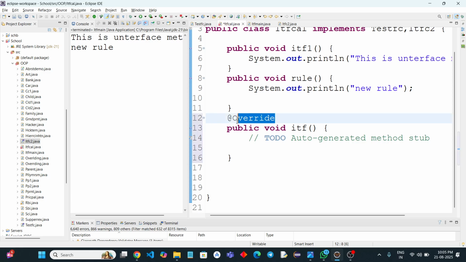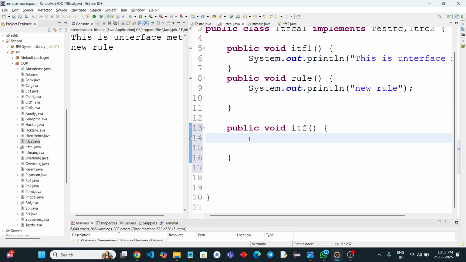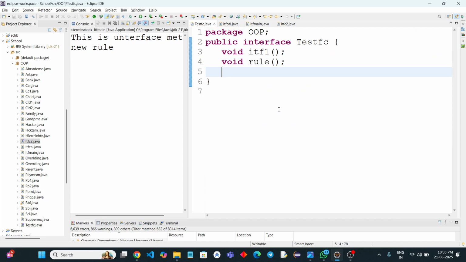Why is it possible? Because it is an empty method. In a class it is not possible because whenever you call a class method, it already has a body, so only that body is going to be executed. But here we are going to decide what to write or define. We are just implementing, and these are empty methods.